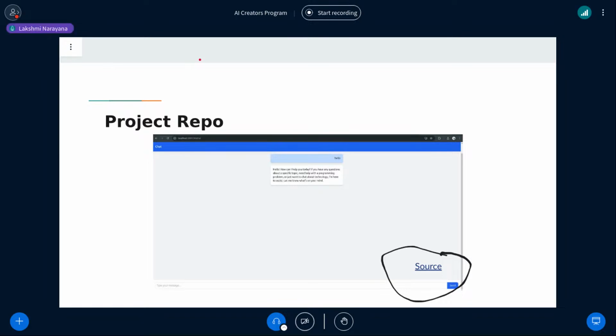Building clones, I suggest you one thing. Building clones is the best thing to get started with, because while building clones you already have the UI, you already have the use case, you don't have to think of anything out of the box. The idea is clear, you just have to apply your skill. That is the best thing you could do in the beginning phase of your learning.